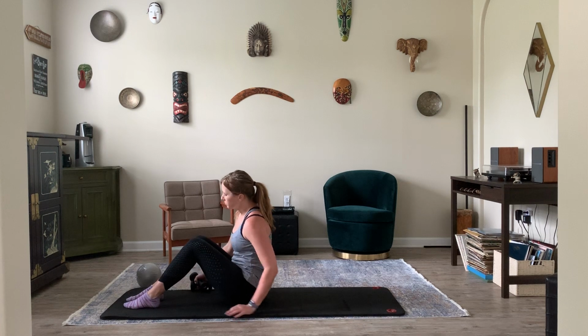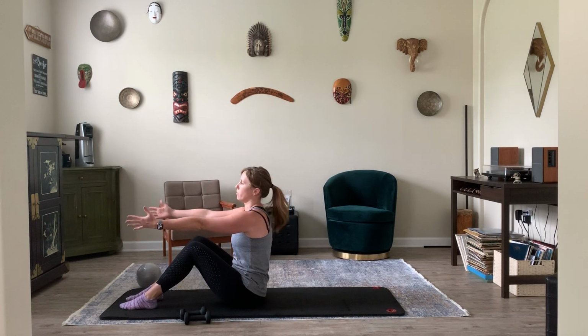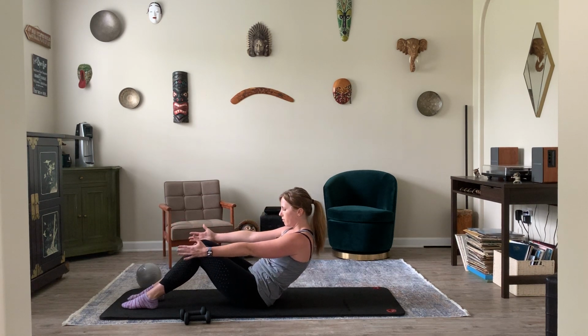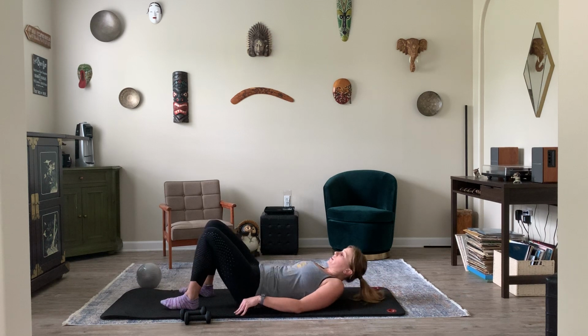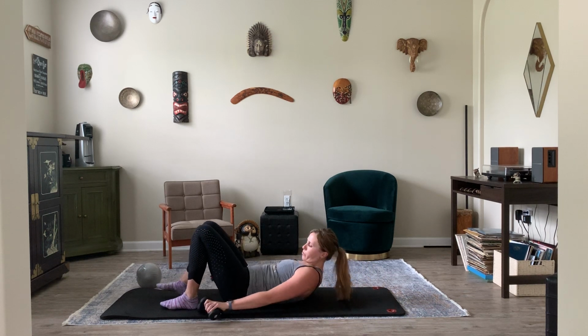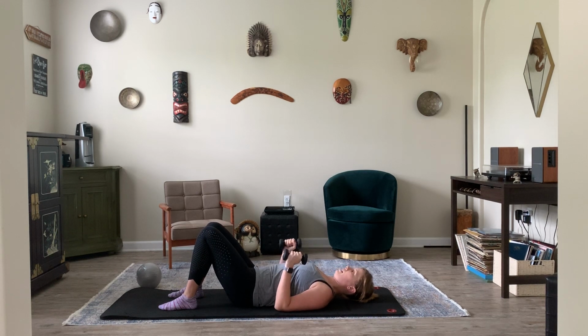So you can place your weights down on the ground and we'll transition without the weights as we curl all the way down. One vertebrae at a time. And then adjust yourself. Find those weights again. We're going to take our elbows in by our sides.